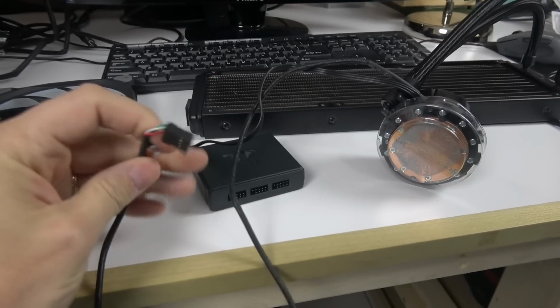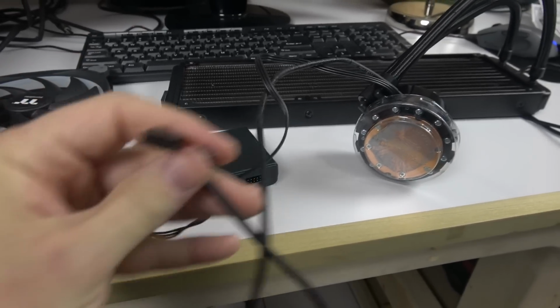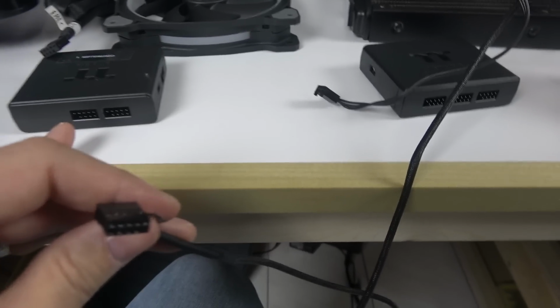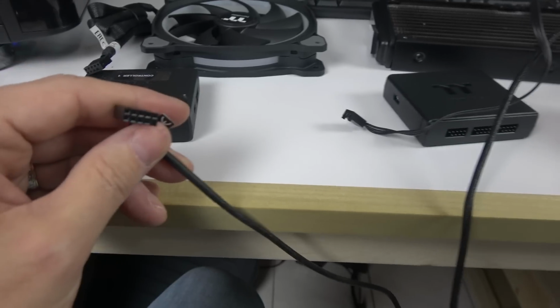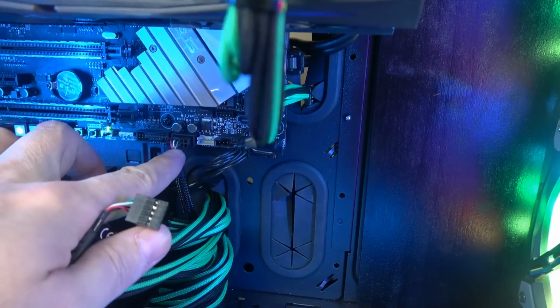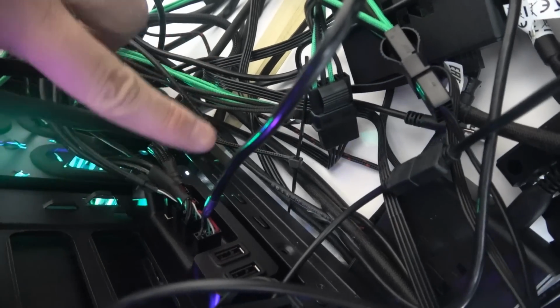The USB connector on the water block goes into the fan controller as a fan. So it's a fan. It just wants to control RGB. The big mistake is that a lot of people are going to think, oh, it's a USB 2, and they will try to put it straight into the motherboard, into their USB port. I've got the NZXT, and I'm going to show it because most new motherboards only have one. So I've got the nice NZXT internal hub right there.